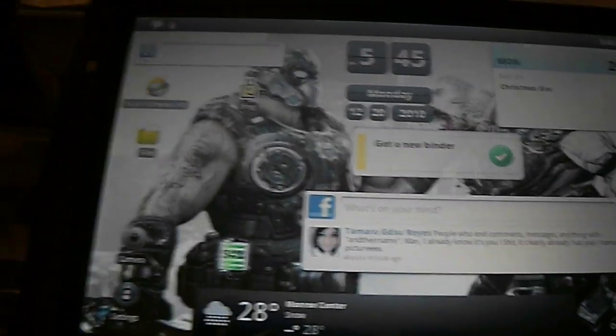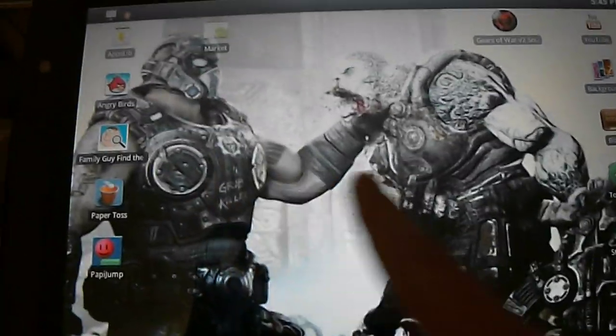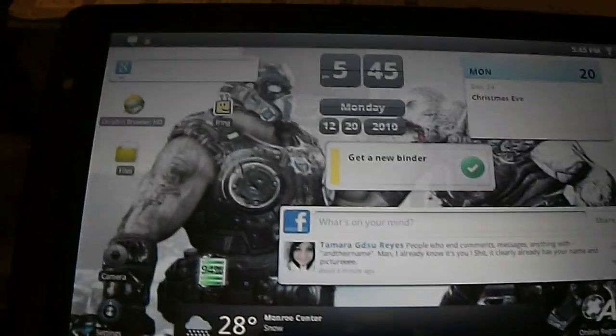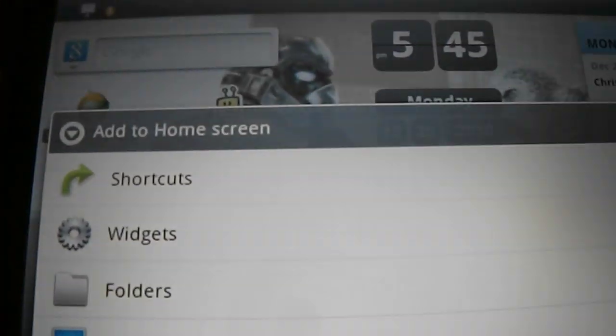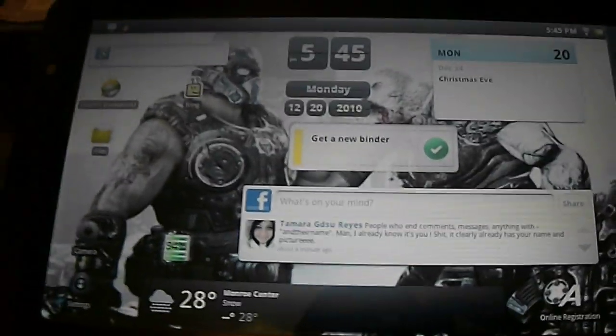So here's a look at the menu. You like my wallpaper? So it runs, I guess, like every other Android device. Like I said, this is my first time with it, so I can't really compare it to other Android devices, considering I don't know what other Android devices are. But it has a notification thing. Pull that down. You know, you can do widgets. Hold the screen down. I'm guessing this is what every other Android device does. Like I said, I can't really compare, so you have to bear with me on that.